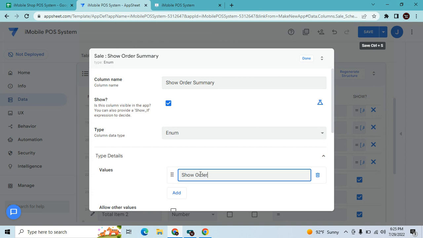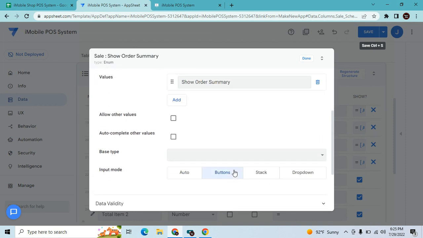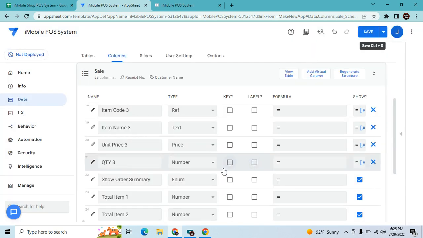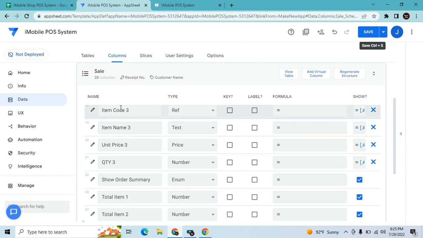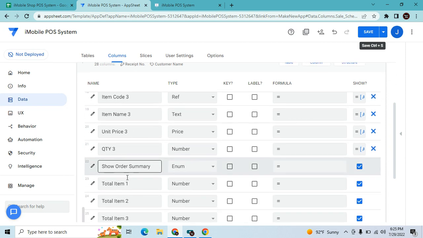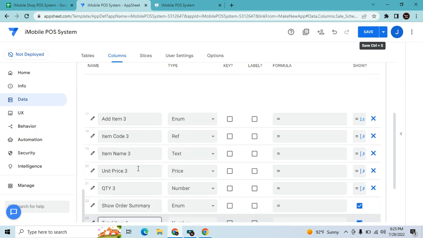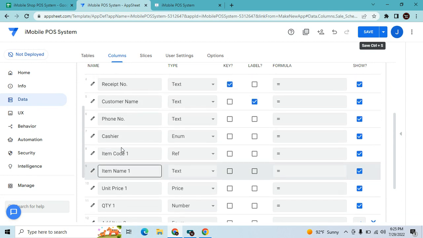Then add values, show order summary. Then I'm gonna keep it as buttons. Then once the user clicks show order summary, all of these items should be hidden. We can only see the summary.